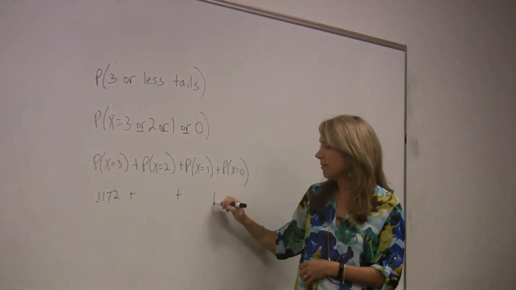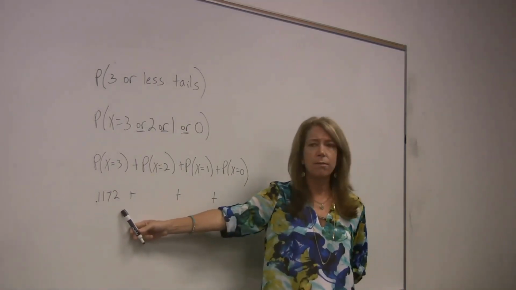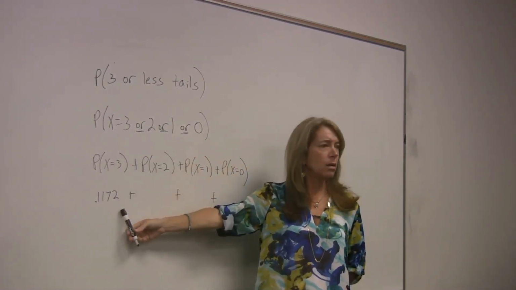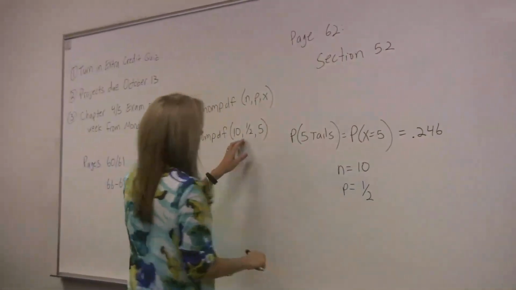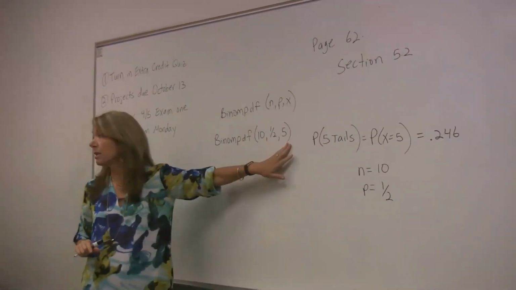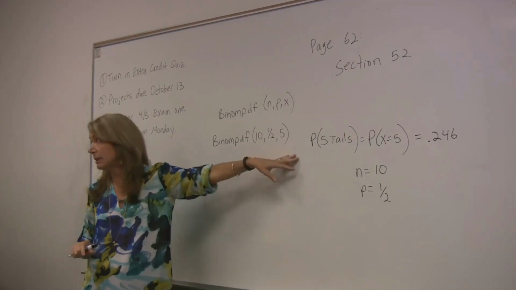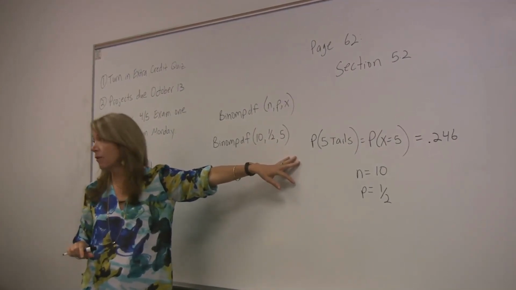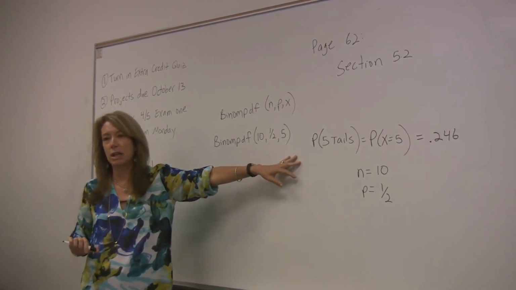I'm going to do those in a minute. I want to make sure everyone knows where this came from though. I got some nods over here. Binomial PDF, N, P and 3: 10, 1/2. You have to do them all separately. 10, 1/2 and 3, 10, 1/2 and 2, 10, 1/2 and 1. Over and over again. Everyone understand what I'm doing? I'm going to make you do this once, then I'm going to show you a nice shortcut.